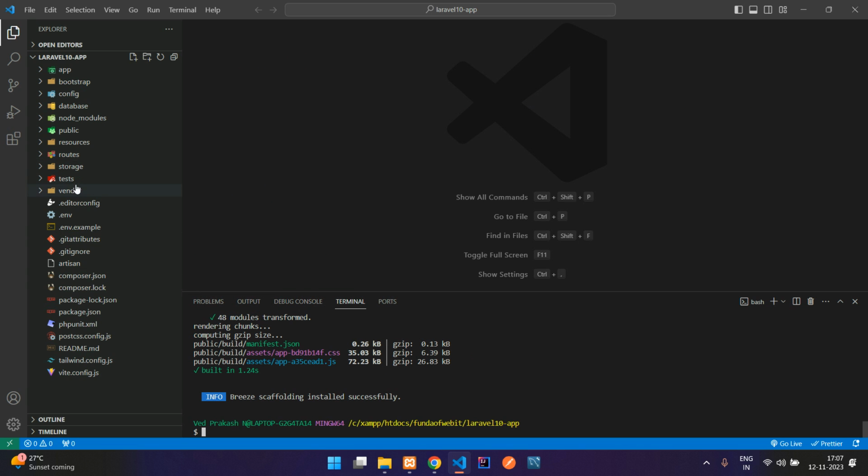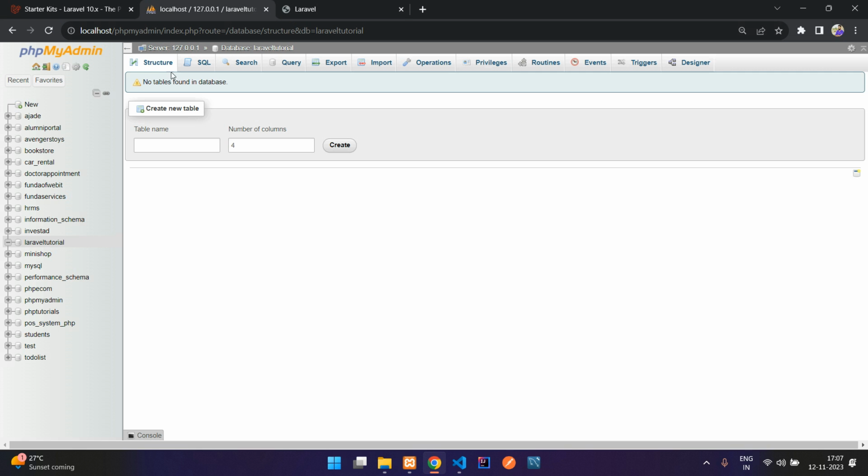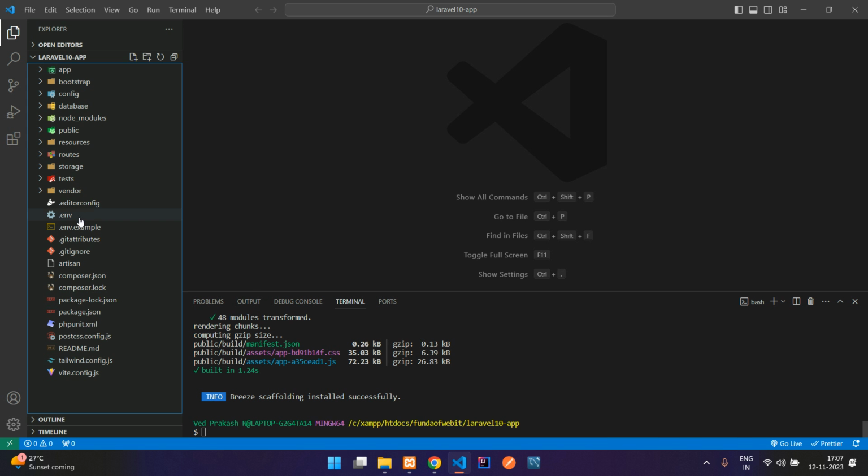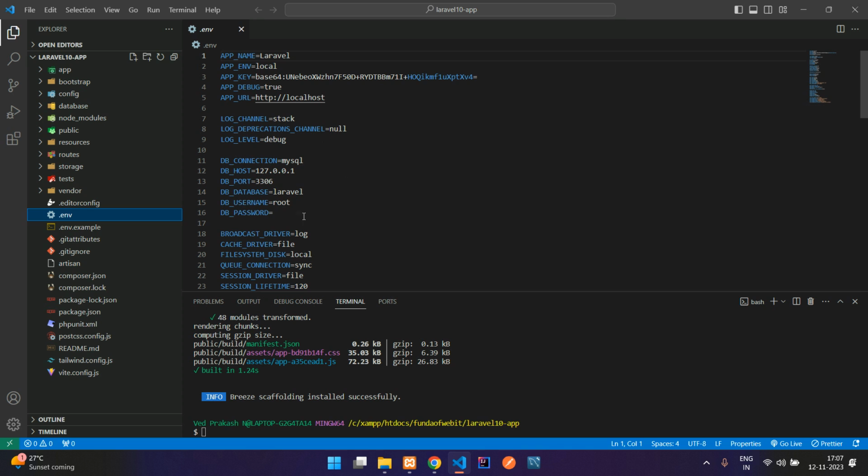And now guys, let us configure the database. So first just go to your phpMyAdmin, that is via XAMPP. And now guys, I am going to create one new database. So I have already created the new database, which is laravel_tutorial here. Let's copy this laravel_tutorial and you can get back to your editor. Just go to your .env file and here are your DB connections. So here is my database laravel_tutorial and username is root, password is null.